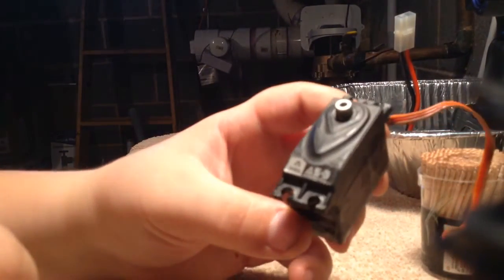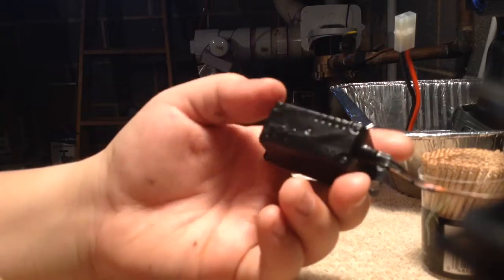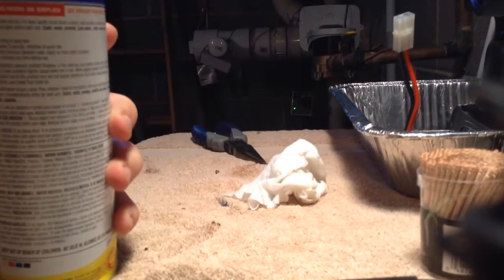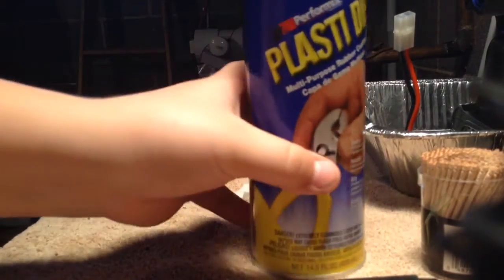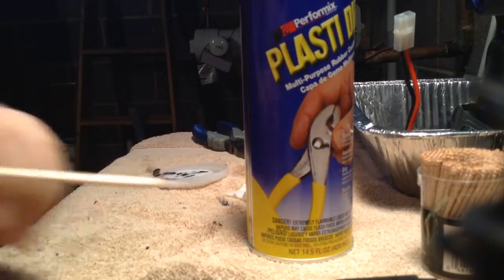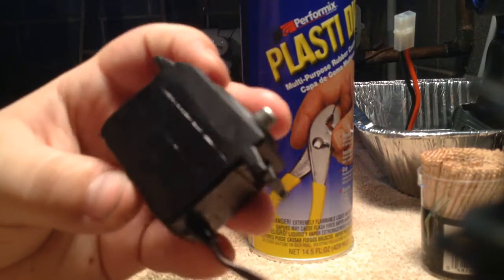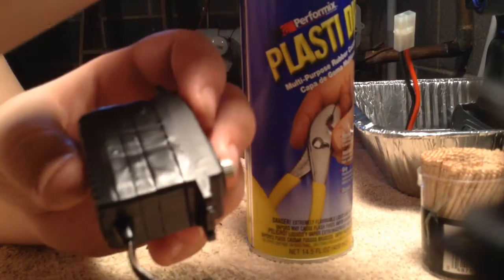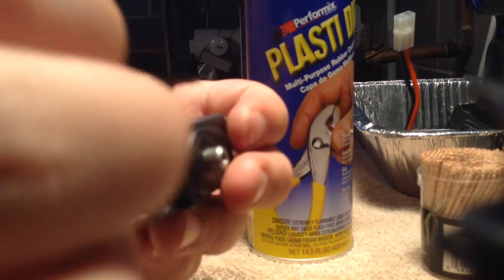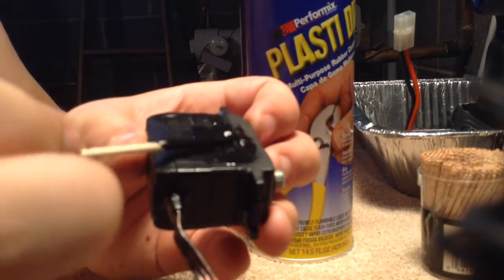So here's the AS3 Axial digital servo with some Plasti Dip on it. Now, once you totally dunk the servo in Plasti Dip, let's get out the Plasti Dip again. Take a toothpick, just a normal handy dandy toothpick. If you can see in the light, the ridges still aren't totally filled in. That's what you want to fill in. So you take the toothpick, dunk it in the Plasti Dip, and slather it on right where you need it, on the openings of the cracks, just to make it nice and waterproof.